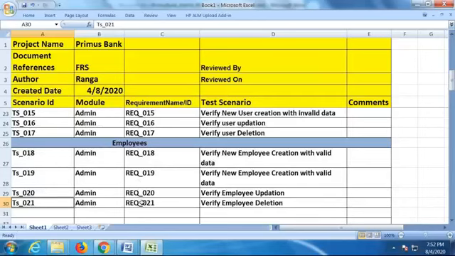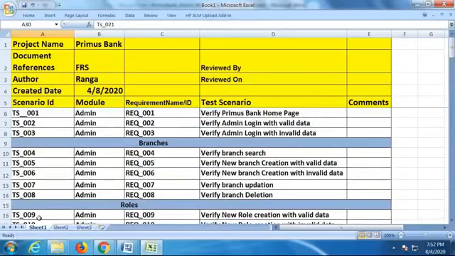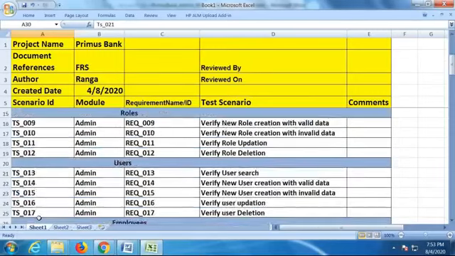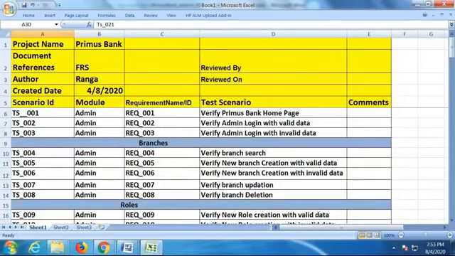So how many requirements do we have? 21 requirements. So how many test cases in total do we have to prepare now? How many test cases do we need to prepare for this entire project? Almost how many test cases do we get? Anybody? How many test cases do we get?